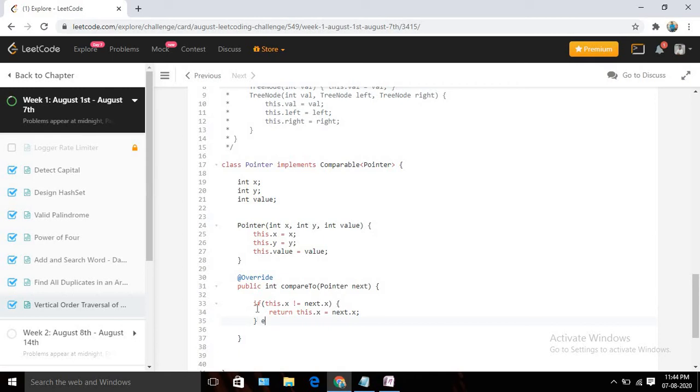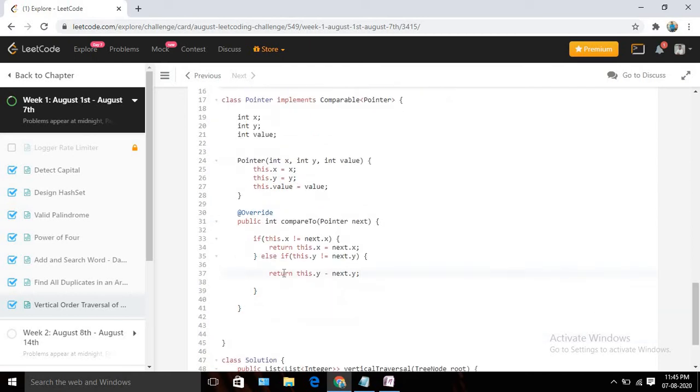Now let's suppose my x is equal. Now I am going to check for y. So else if this.y not equals next.y, in this case we are considering that my x is equal but my y is not equal. So we are going to return this.y minus next.y, so whichever is smaller, we return that.